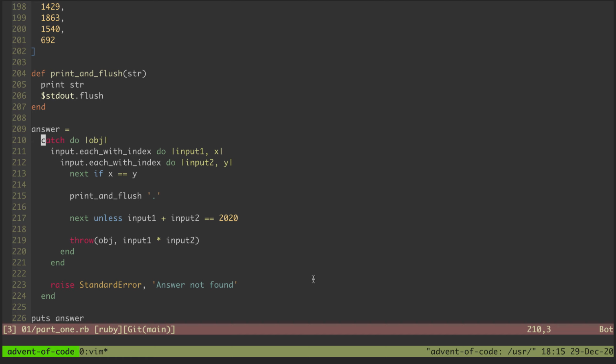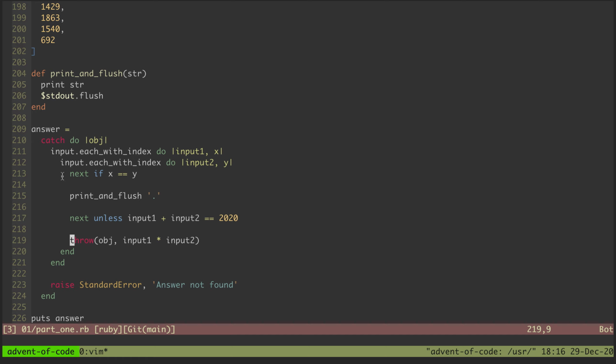So a throw catch works like what we have here. There's a catch block that we define, and it's given an object. This is something that catch provides to us. And then within that block, we have the doubly nested loop that does some sort of logic each time it loops. And eventually, if the next condition isn't hit, it'll reach this throw statement. And this throw statement says, I want to jump back out to whoever defined this object and return whatever this second value is as the argument.